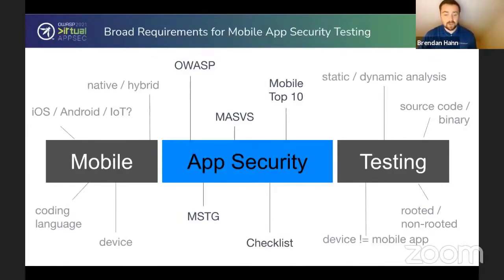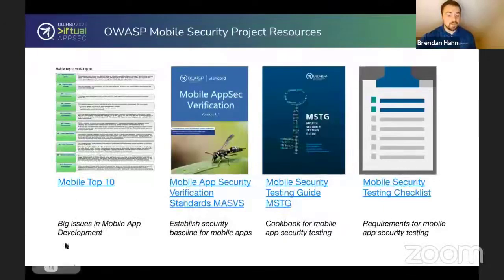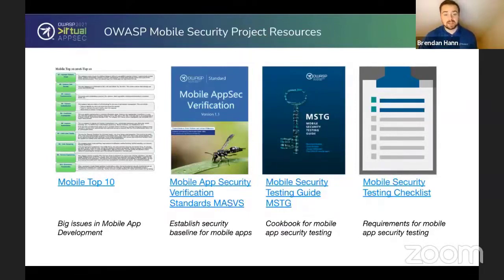Mobile has its own unique set of challenges like your operating system, coding language, and the device it's running on. On the testing side, it's really about understanding the assessment types you need to fully assess your attack surface. There's a ton of OWASP Mobile Security Project resources to help. These came as an evolution — the market started with the Mobile Top 10 but realized it wasn't quite enough. The MASVS came about, and the testing guide and checklists are other assets OWASP has produced to provide more practical advice on how to act on the MASVS.